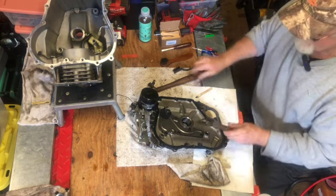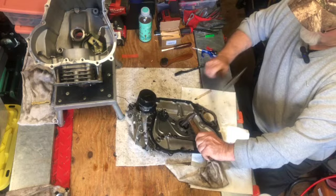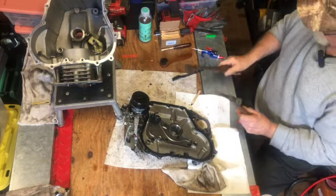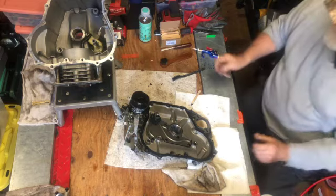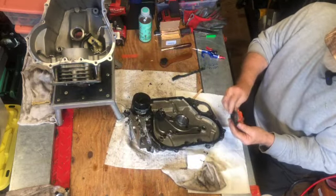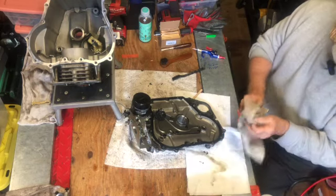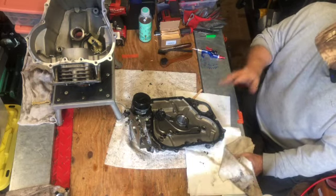Guys stuck on there pretty good. There we go. So here's the old oil seal. Toss it in a bucket, get rid of it. So, next time you see this, this will be clean.